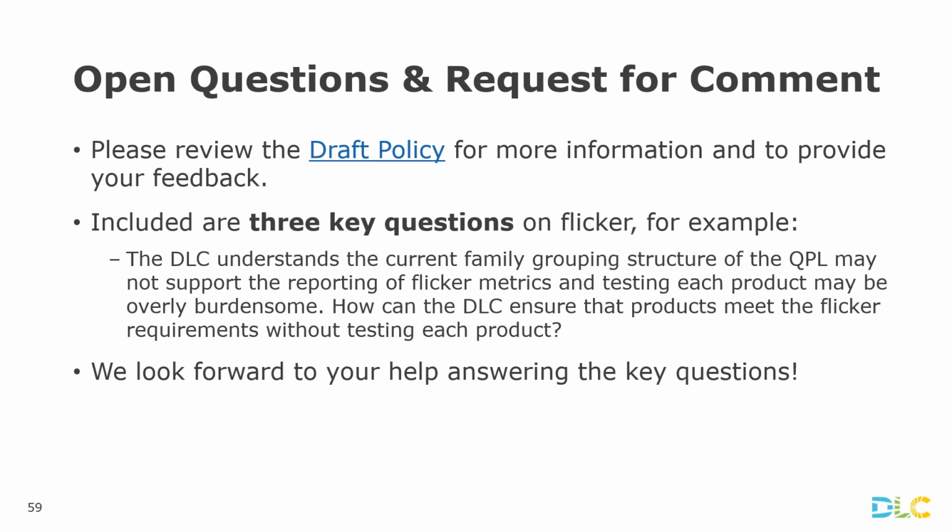Okay, so as with the other topics, we are looking forward to your feedback on this issue, and flicker also has 3 key questions. Here's the teaser. So DLC understands that the current family grouping structure of the QPL may not support the reporting of flicker metrics, and testing each product would be overly burdensome. So how can the DLC ensure that products meet the DLC requirements without testing each product?